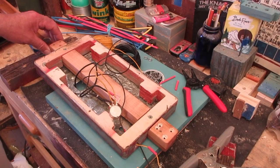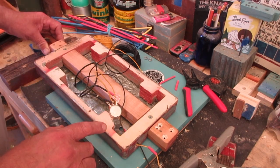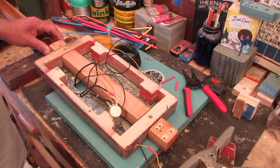Hey, good morning, guys. It is the day after 4th of July, and I am out here soldering up a license plate guitar. A couple things I want to tell you.